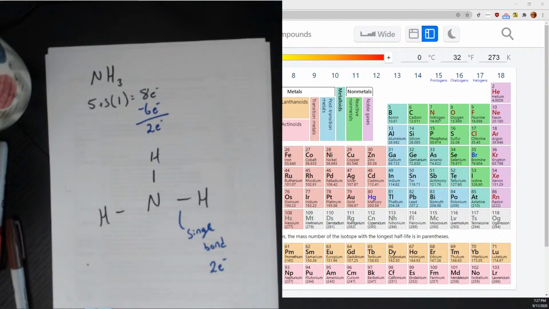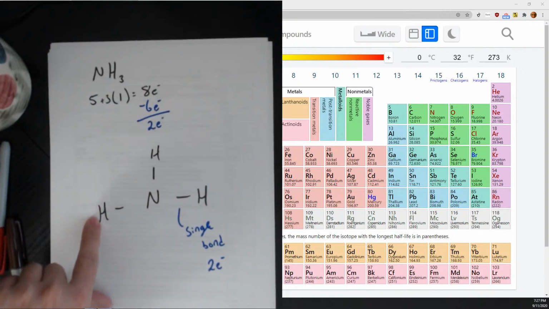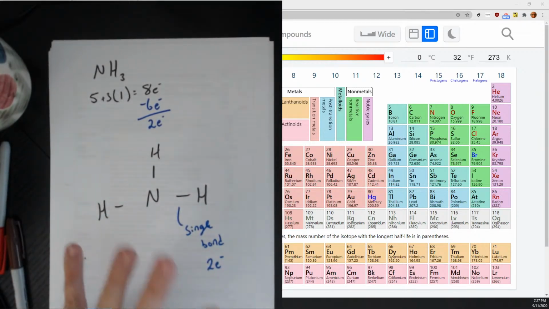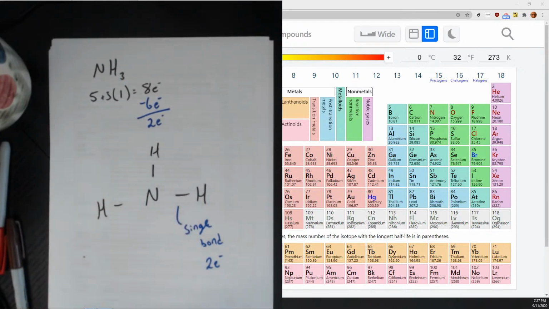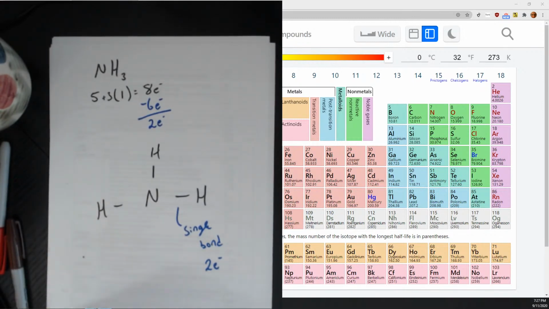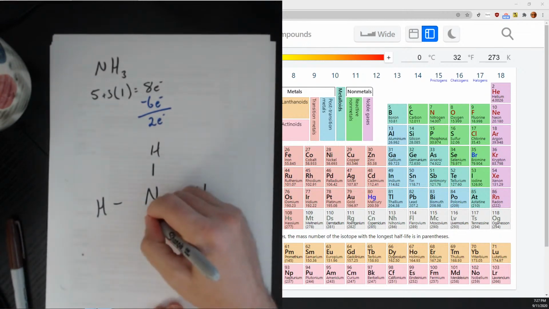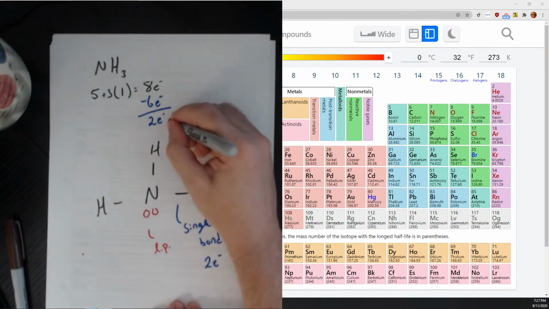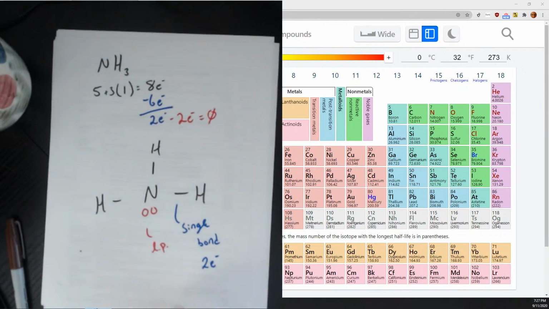Now, hydrogen is one of the exceptions to the octet rule, and you need to remember this. Hydrogen will never go beyond those 2 electrons, meaning it does not get a full octet. So you're not going to put lone pairs around these hydrogens. If it were nitrogen trifluoride, with 3 fluorines instead of 3 hydrogens, that would be a different story. But hydrogen will never go beyond this. Instead, the last 2 electrons will go on nitrogen as a lone pair. That uses up our remaining 2 electrons, and we're down to 0.